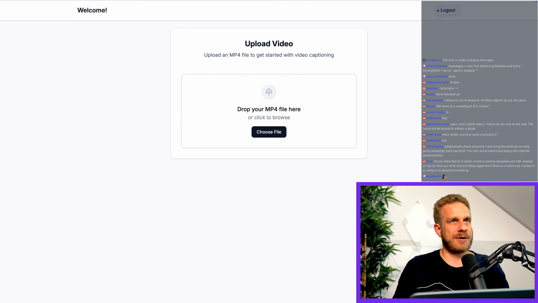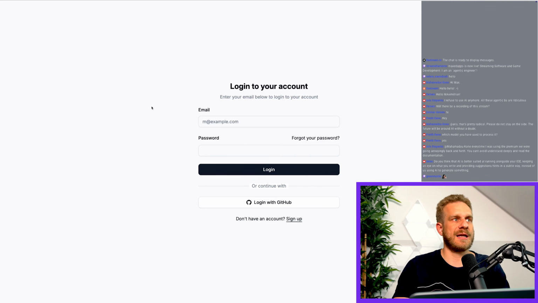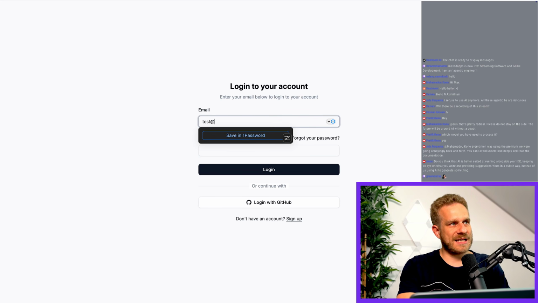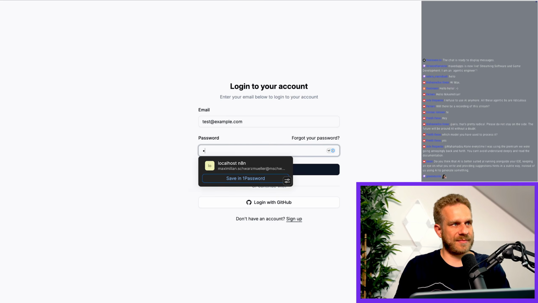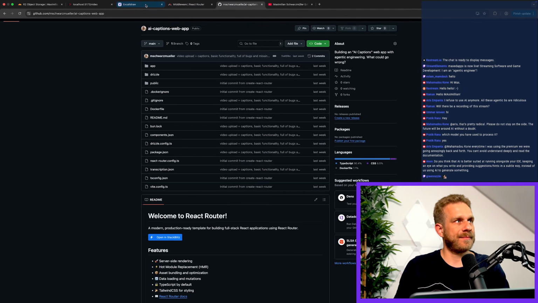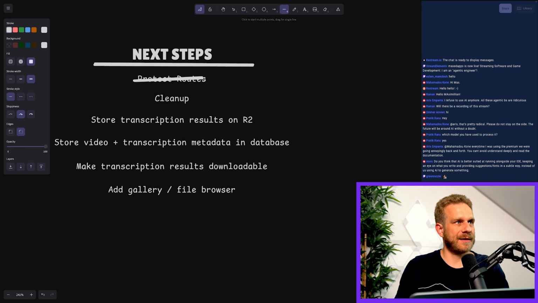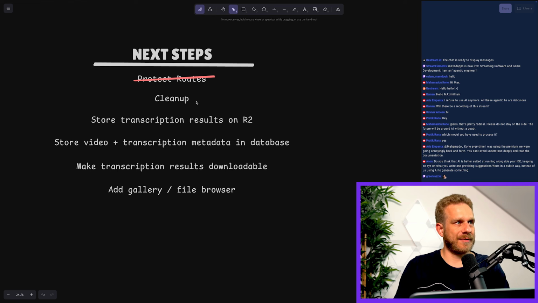But if I click log out, I'm redirected again. And if I now try to go to video without being authenticated, I don't get there. So that is looking good. So that is the route protection done. Perfect. Yeah, so we protected the routes.